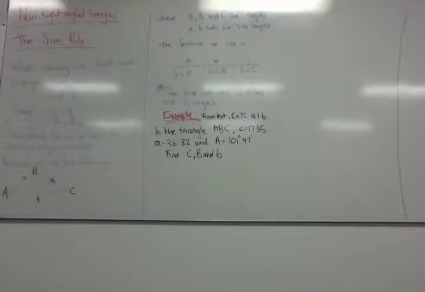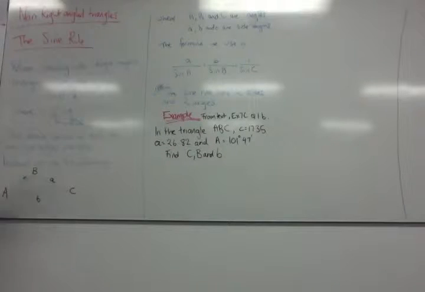Alright, so non-right angled triangles. So we're using the sine rule. What we're talking about now is, before we did Pythagoras' theorem, we did the sine, cos and tan with right angled triangles, always. Now we're changing it around and we're doing it when they're not right angled. So when they look something like this, they're not the regular, easy kind of looking triangles.